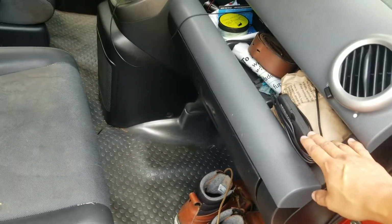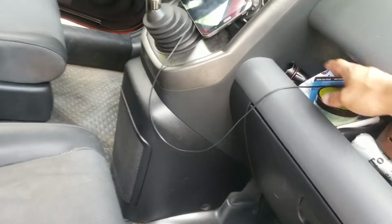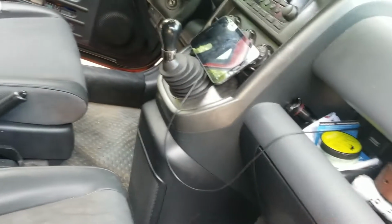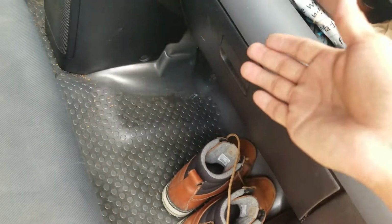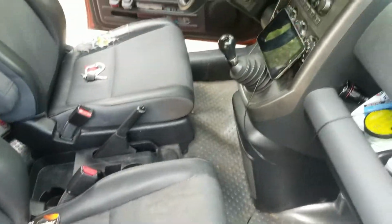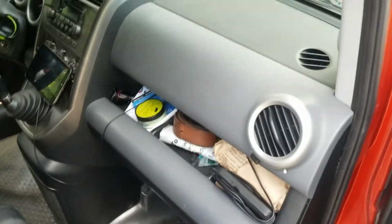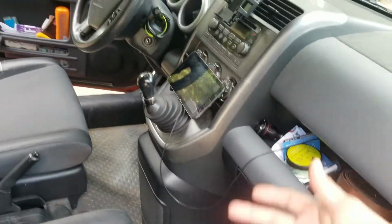I keep a phone, portable charger right here, belt, hair gel, and a flashlight. Easy access to the stuff that you might need early in the morning. Like my toothbrush is usually in my backpack, and my backpack's usually right here, so that makes it easy. That's just something I bought for my friend. But other than that, the passenger side stays pretty clean because you're trying to be stealthy and you don't want anyone to know if they happen to look in. But that's the whole front of the vehicle.